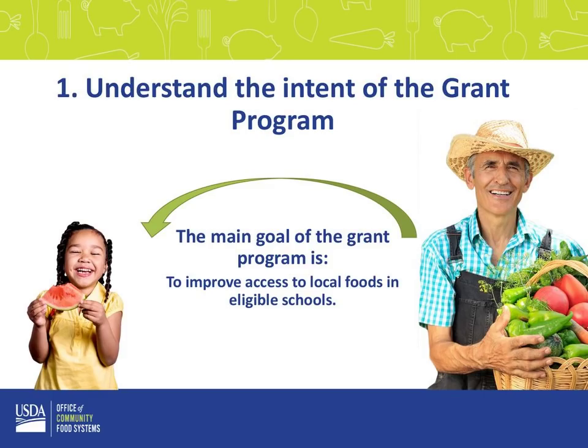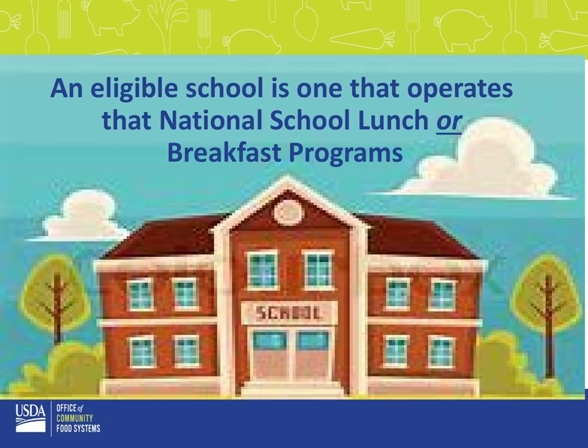So you want to make sure that before you start coming up with a project, you understand the intent of the grant program. I really wanted to demystify that for folks on the line. The main goal of the grant program and this request for applications is to improve access to local foods in eligible schools. That is the heart of the grant program. That's what we're trying to accomplish by granting out this money to the eligible entities. But what do we really mean by improve access to local foods in eligible schools? What's an eligible school? What are local foods? Let's break this down a little bit.